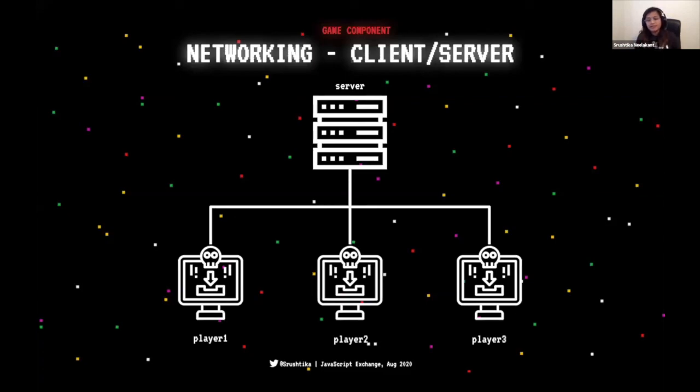Now, to implement this sort of WebSocket-based communication, I could either build a WebSocket server from scratch, but instead I used Ably, which is PubSub infrastructure as a service, because essentially all I need is not just the WebSocket-based communication, but the publish subscribe messaging pattern on top of that.